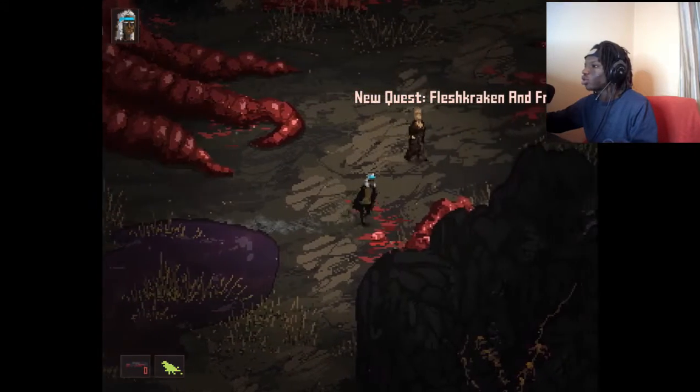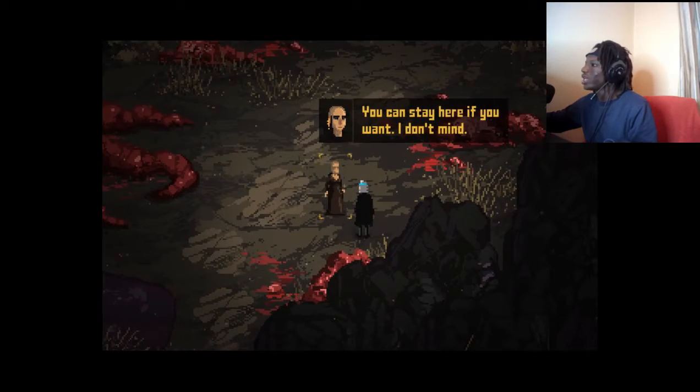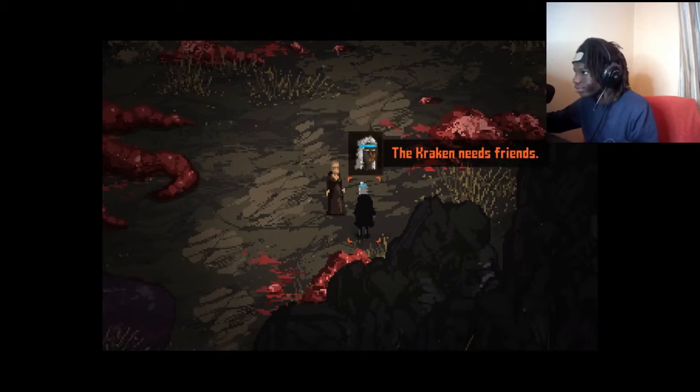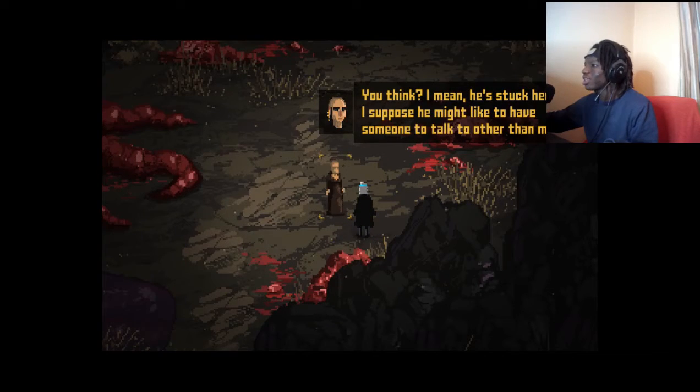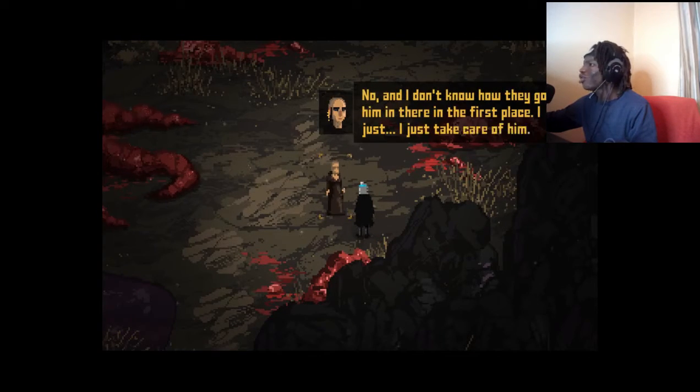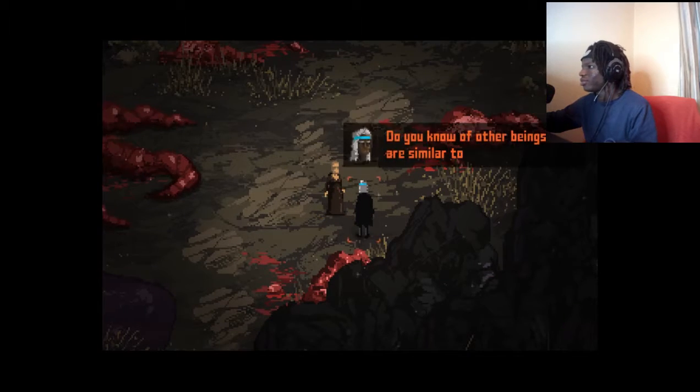Well, hey you, I want to talk to you. You can stay here if you want, I don't mind. Nah. I got things to do. The Kraken needs friends. You think, I mean, he's stuck here. I suppose he might like to have someone to talk to other than me. He can't get out. No, and I don't know how they got him in there in the first place. I just take care of him.